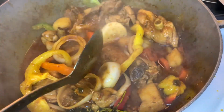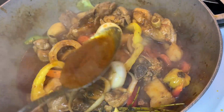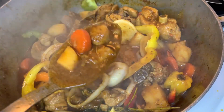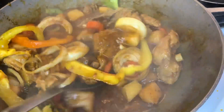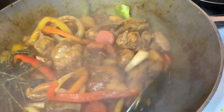And now it's up to you. You see my sauce is already thick. It's thick, you see that? It's how I want it to be. It's good. So now it's up to you: either you could turn off your heat and it's done, or you could let it cook for like 2 minutes so the bell peppers could cook. And boom.